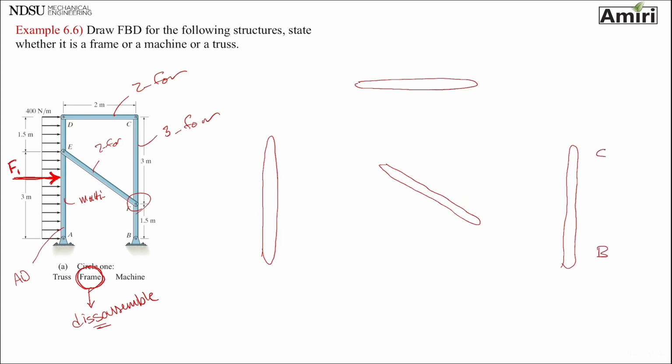This is CB. This is AD. This is DC. This is EF. All right, let's just start. I usually like to start with the 2-force members. EF. It doesn't matter if I draw it compression or tension. But as soon as I do that, I have to go to the other members that have the same pin and put an opposite force on those two. So let's put an opposite force here.